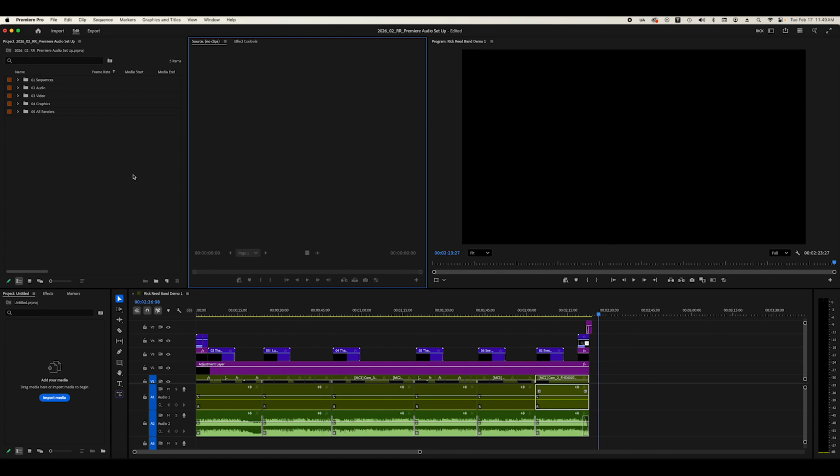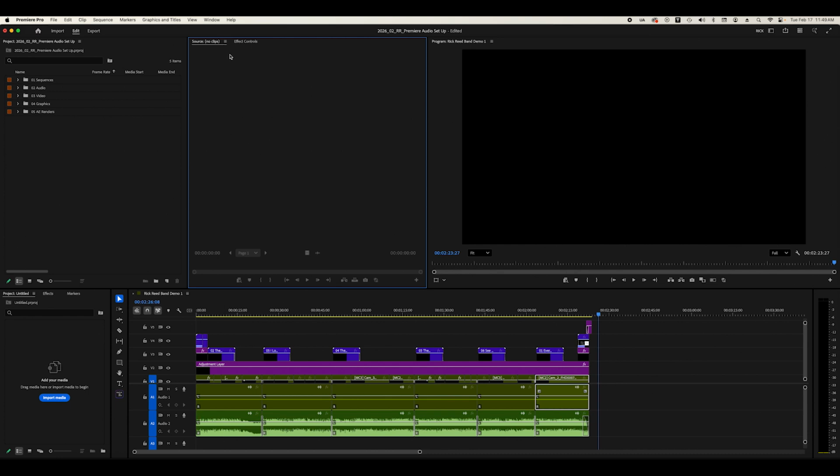So this is how I would set up my Premiere project for audio. Typically speaking, you would have a VO or narration on track 1. You would have some more VO or something on track 2. Then maybe even music on track 3. Music is usually compressed, so you don't really need to do anything with that. You're just going to ride the levels depending on what you need to do.